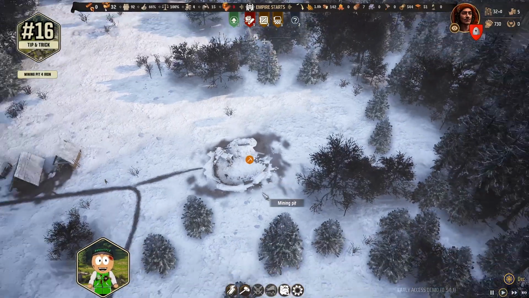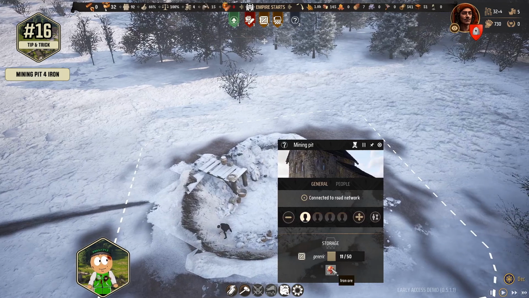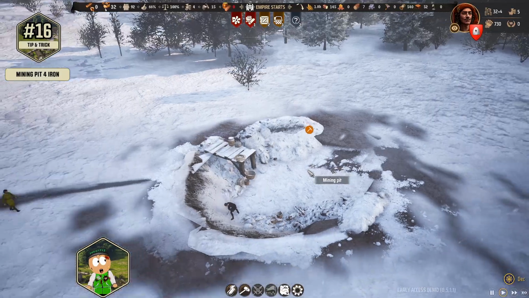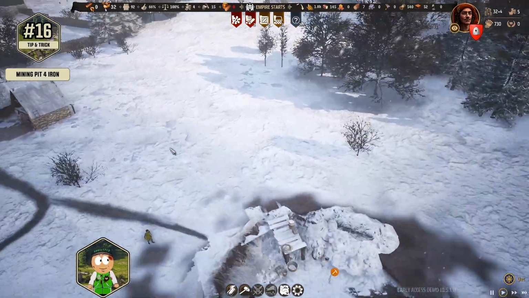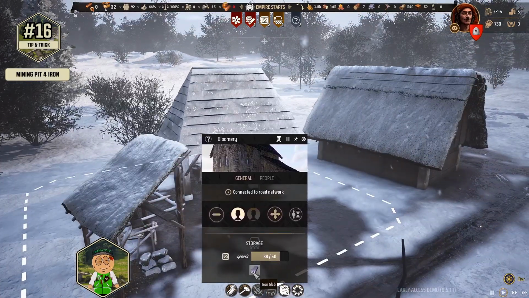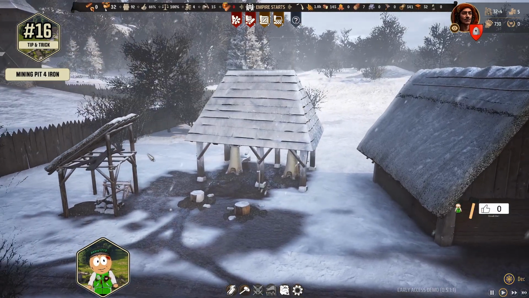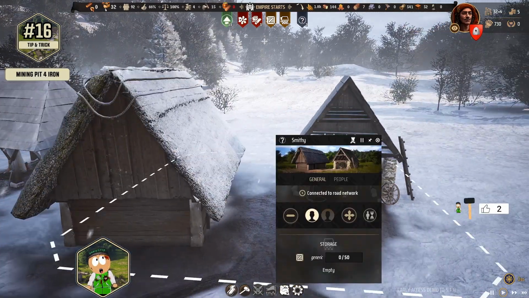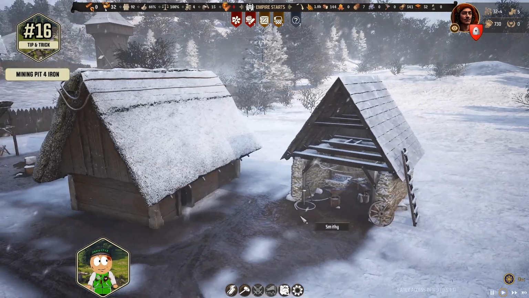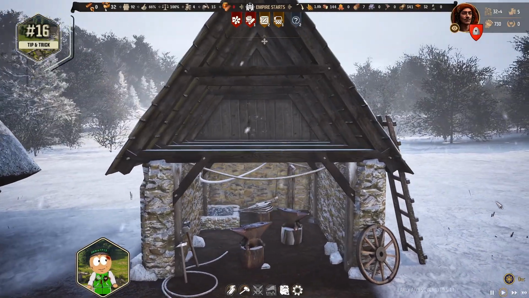Tip and trick number 16, mining pit for iron. To make the mining pit work correctly, you need to place it on the mine icon, the resource icon for the iron. Otherwise it will not work. Thanks to that, you will be able to create those iron slabs, and then transform them into the tools that are needed to create, right now, only one building, which is the vegetable farm, which is not very useful, as I said before, because it's not generating enough vegetables.